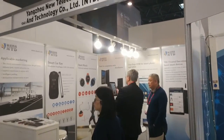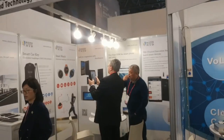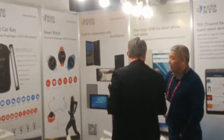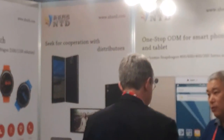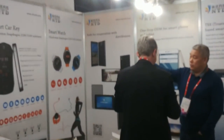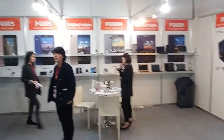I love little companies like this. This is Yanzu New Telecom Science and Technology Company. Look at the back — shall we zoom in a bit? There we go. 'Seek for cooperation and distributes.' They're honest at least. It's what I try and get across each year at the Congress — you can see here there's plenty of other manufacturers, not just the big ones.